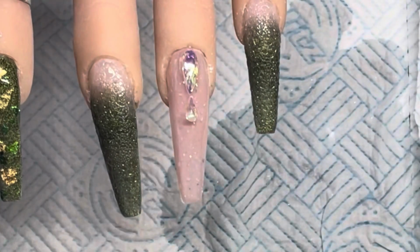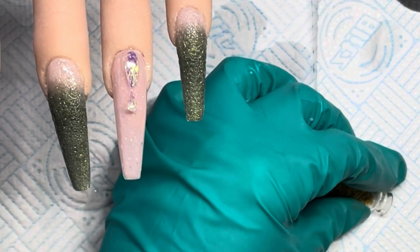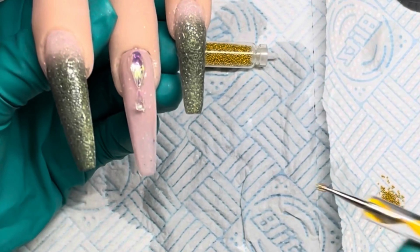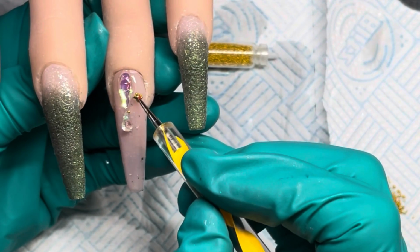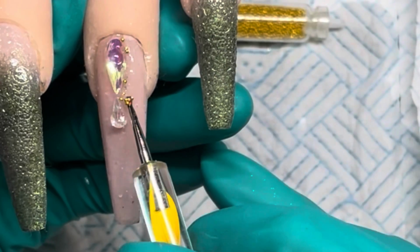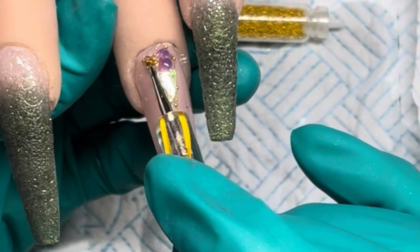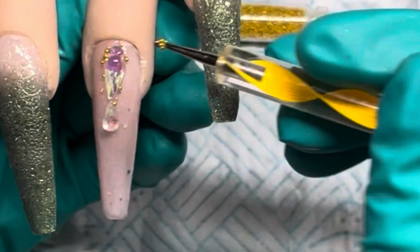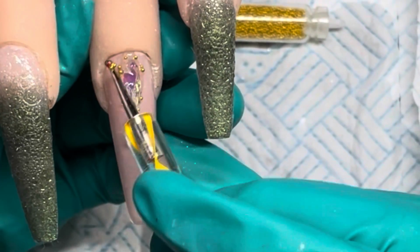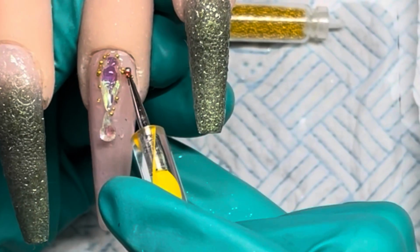And then I'm going to find my micro beads and just put a few on the side, and then just place them round that top stone. These are fiddly little buggers, I've got to admit. They get everywhere or they don't go where you want them to go. So I'm just using that dotting tool just to stick them to that gel to set off. And then I will turn it round and nudge them into place.